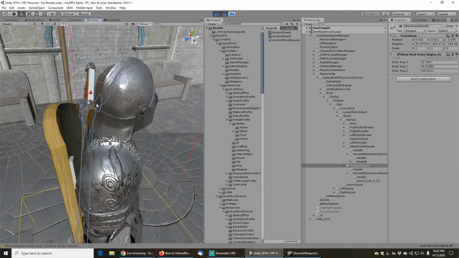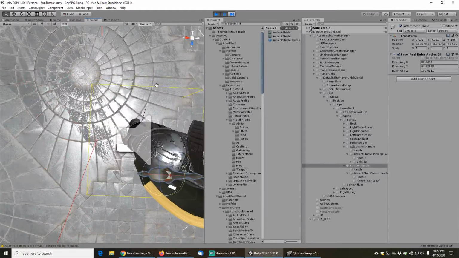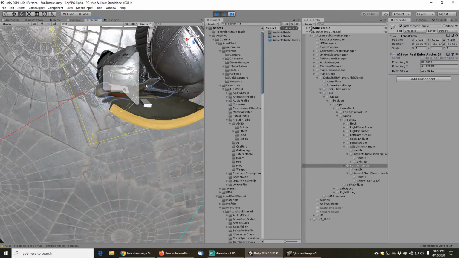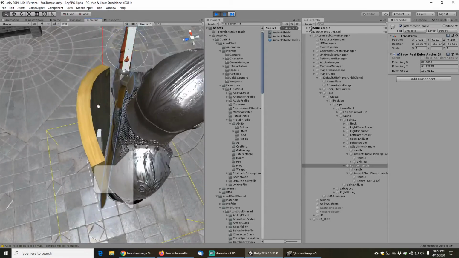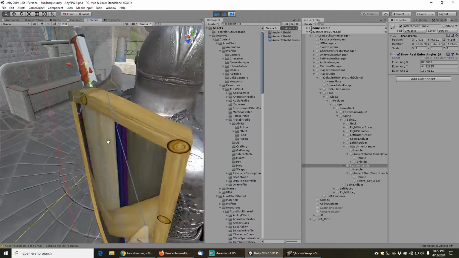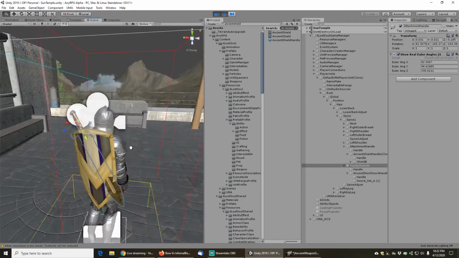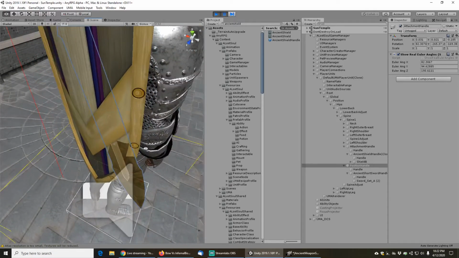And rotate it that way. A little bit more that way so it's flatter against the character's back. Let's move it out a little bit. I don't really care if it pokes through the shield for now. I'm really just concerned about the positioning on the spine.